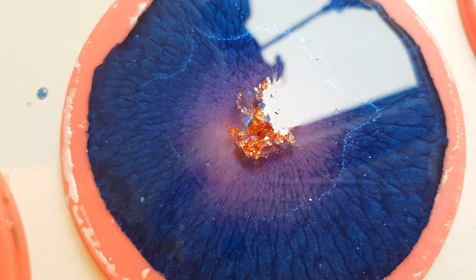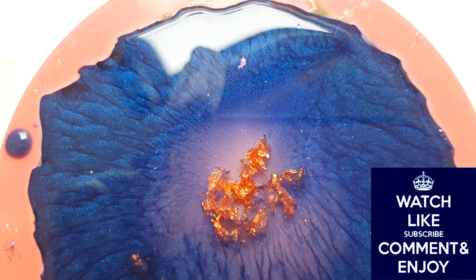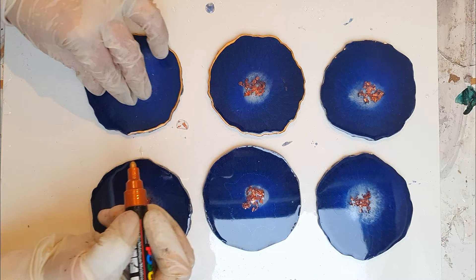This is just a close-up as they're drying. Sometimes that lovely effect that you see doesn't always stay — it really does depend on how much mica you've put in, and it's pretty tricky to get the right balance because it's more or less trial and error. This is going to dry for 24 hours and then I'll demould. I always like to cover it with a box to make sure nothing falls inside, no bits of dust.